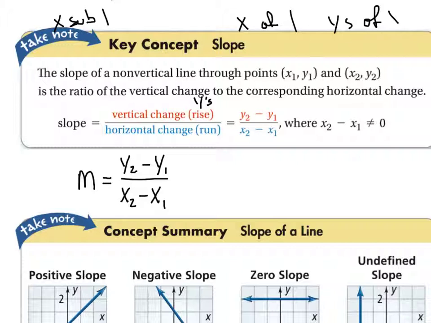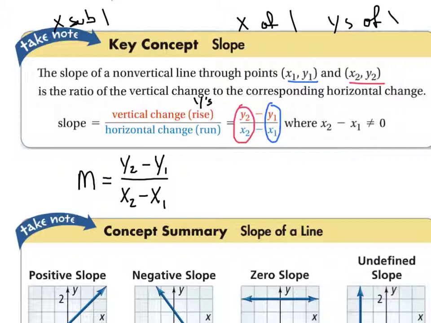Okay? Notice where these points are located in the formula. X sub 2, y sub 2. They're above and below each other in the formula, right? They come from the same point. Y sub 1 and x sub 1. Again, they're above and below each other in the formula. They come from the same point. That part matters. If your coordinates end up crossing, if you have y sub 1 here and x sub 1 there, you're going to get wrong answers. Each coordinate cannot cross each other. They have to be above and below each other. It doesn't matter which one comes first and second, but they have to be above and below each other. Okay?